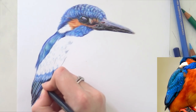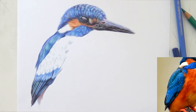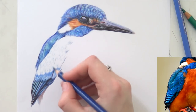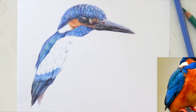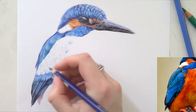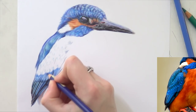Back to indigo blue. Alright, now it's starting to look quite nice and dense. Now I can also start burnishing this part. Maybe a little bit of Delft blue for a bit more variation, a bit more purple. Keep looking at the details, keep looking at the reference.